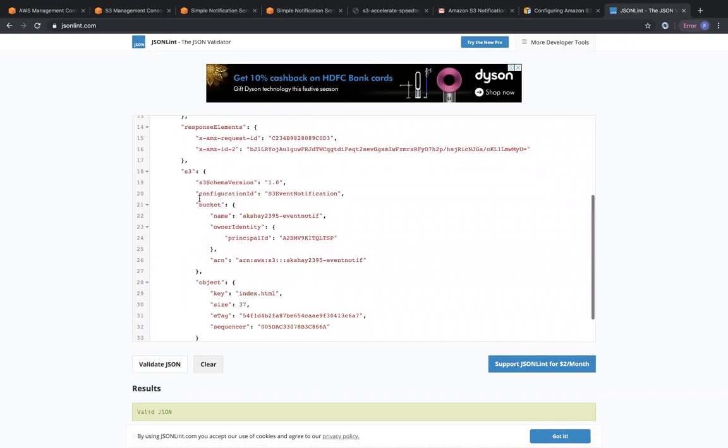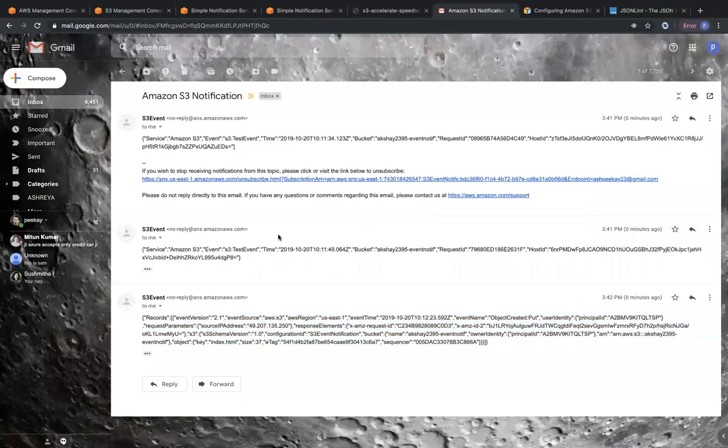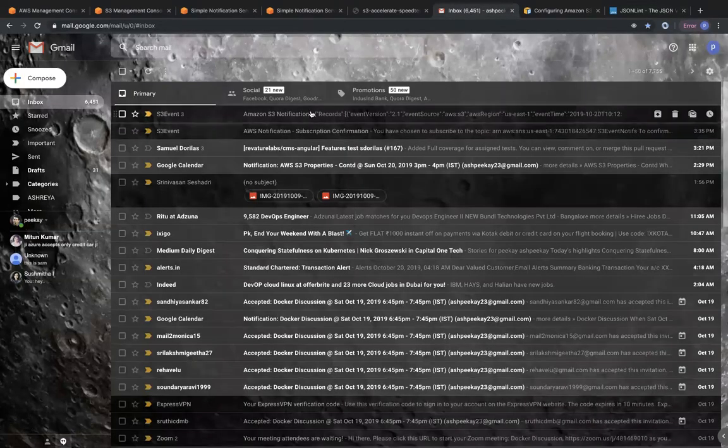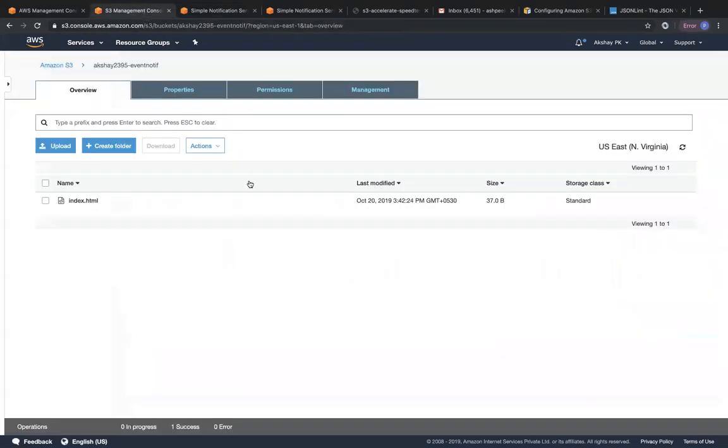And also under S3, you can see some of the details in regard to what is the name of the bucket, and what is the ARN of that particular bucket. And when it comes to the object level, you will be able to see what is the size of that object and what was the object name, the key name that we uploaded. So these are all the details that you will get in your mail. So now you can understand that whenever a person in your organization goes ahead and deletes an object or so on, you will be able to receive a mail. So always, event notifications is good practice to be enabled on your bucket.